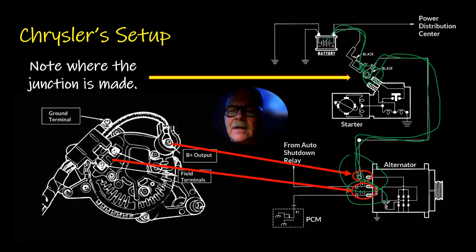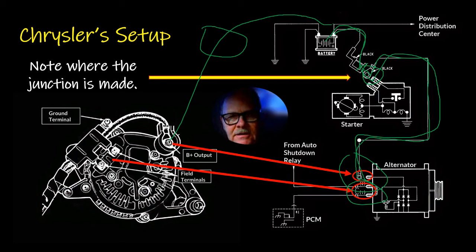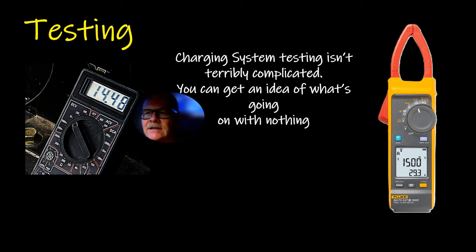Now you can actually do voltage drop testing from this big wire to the positive side of the battery, and you can find out how much voltage is being lost. On the positive side, positive post, charging system operating, engine running, you're not supposed to have over about a half of a volt of drop there. If you've got drop, you're probably going to start seeing some burned connections, because where current's flowing and there's resistance, there's going to be heat, and it's going to cause issues with melting and oxidizing and all that kind of stuff.